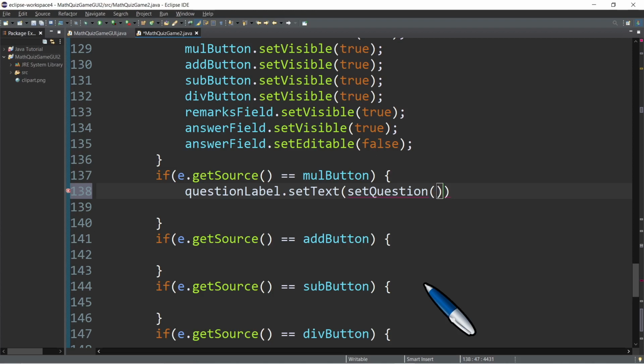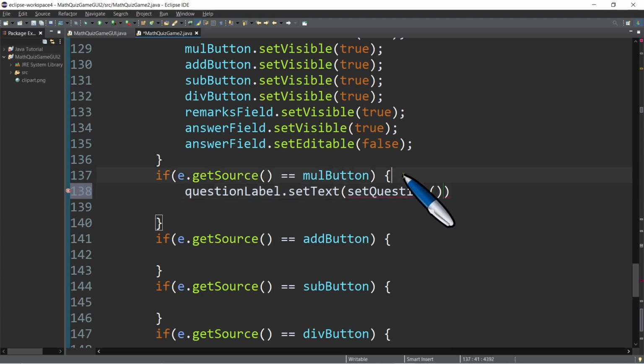In short, we need to pass x, for example, for multiplication. We need to pass a plus sign here for addition, the minus sign for subtraction, and the forward slash for division. That's the main solution. And how are we going to do that?